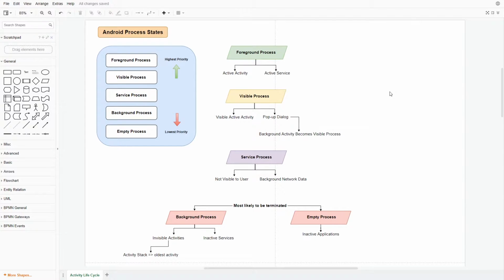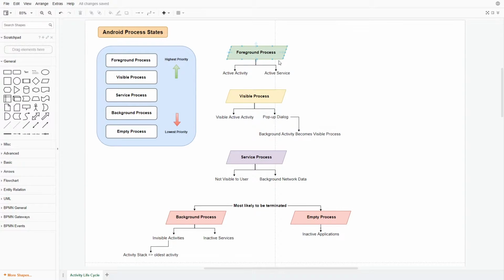Whenever you launch an application, it will have its own process, and understanding these processes is really important because by nature, phones have limited resources. The Android system needs to manage these resources, and it will terminate the processes that are not being used. Each application has 5 processes, and the first 3 have the highest priority, which means it's less likely for the Android system to terminate them. The last 2 have the lowest priority, and the Android system is most likely to terminate them whenever it needs extra resources. That's why we will go through them one by one, so that you understand exactly what happens to each of these processes whenever extra resources are needed.